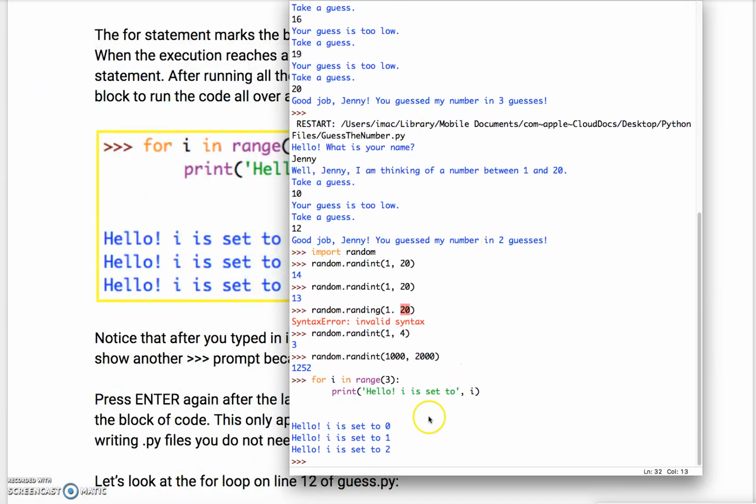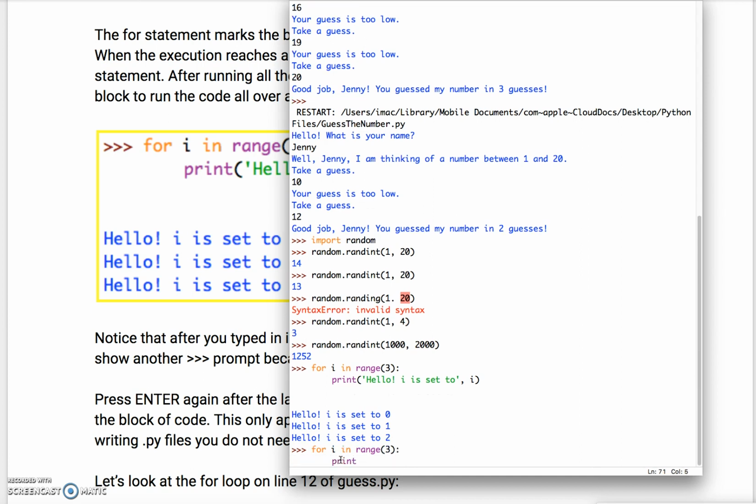and bring it into screen, and you'll see down here I might just quickly type in the for i in range, colon, and then tell Python to print 'hello, i is set to', comma, and then the i variable, parentheses, and let me press enter.